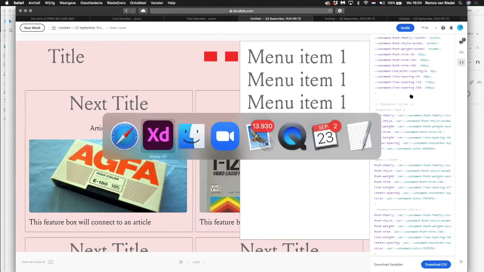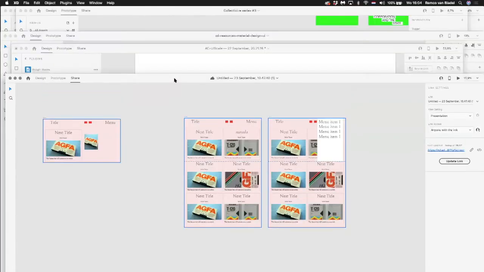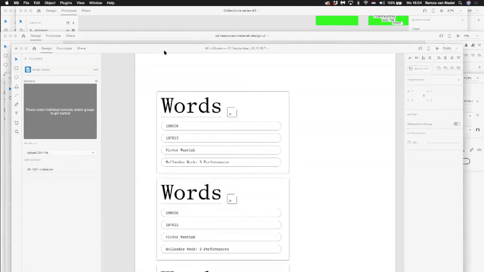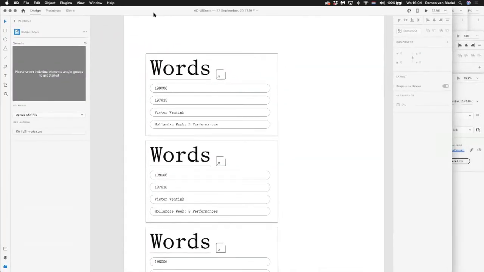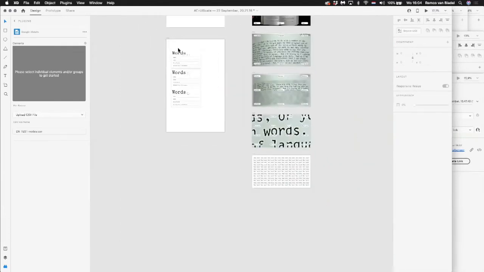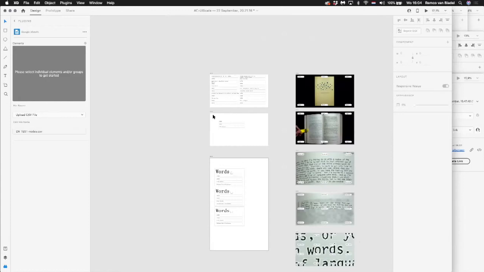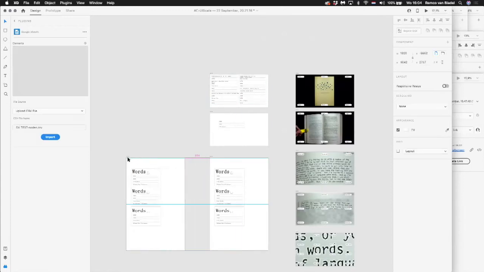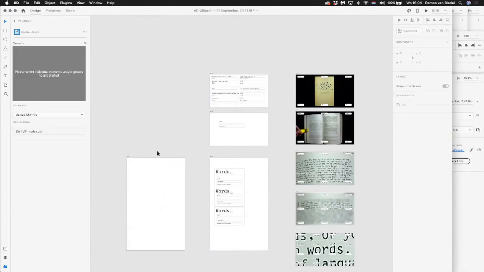Another thing I really like about this is that it also brings up the possibilities of adding content to this whole part. I tried to explain and gave you a preview of this data merge last week in this crappy video, this idea of having a Google Sheet with content instantly connected to a design. What is also great is that under plugins, I also have a Google Sheets plugin.